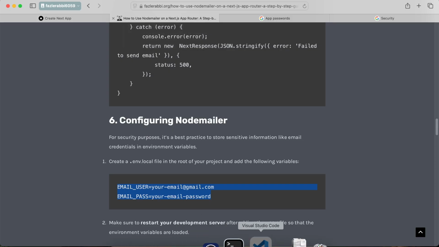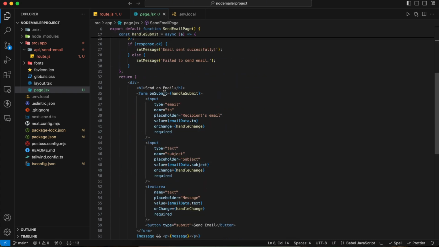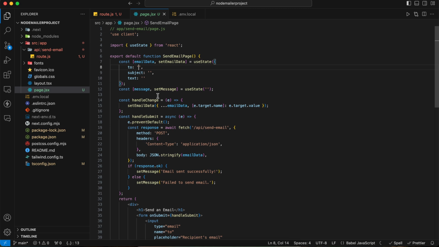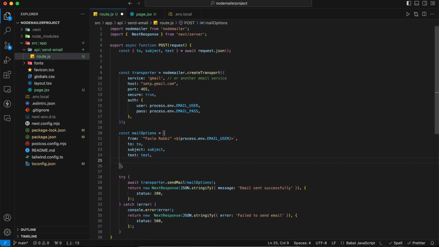I think everything is fine. And mail, yeah, everything is fine. What's the error in here? I am just deleting this. Yeah, everything is fine now. And just try catch. If transporter sends the mail, you can see the subject provided and text. You can provide any text or you can provide HTML.